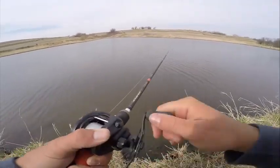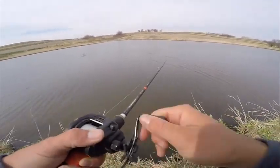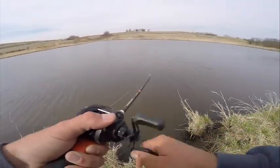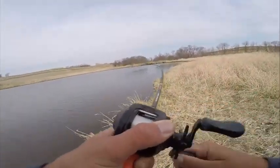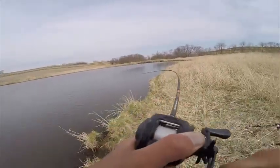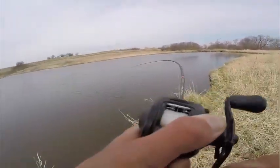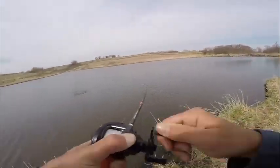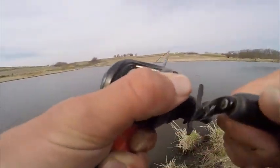Every spring for the last 3 years, these have been my two go-to baits, alongside a jerk bait, but honestly, I haven't caught too many numbers on jerk baits. There's another one. It's mainly just chatterbaits and lipless, folks. Just like that, just cranked another one. Oh, he didn't even know he was hooked. Now he knows. Get in here, big guy.